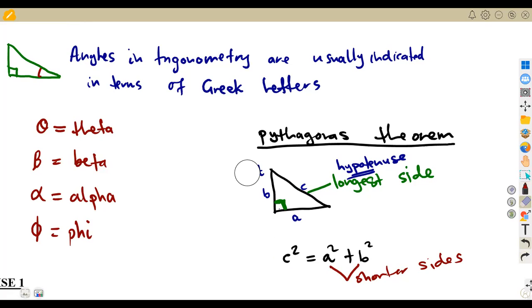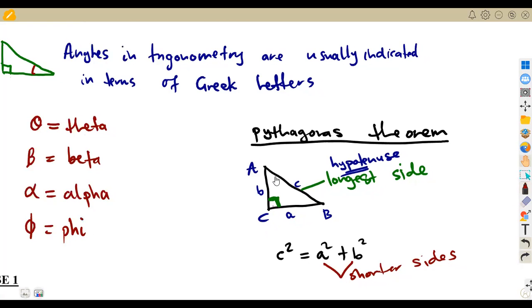So in case this triangle was given differently, it might be a confusion, because if I change this, it means my formula is going to change. The moment I change this, maybe this is now A, this is B, this is now C. So it brings a big confusion to us. How am I going to write these letters to maintain the formula of c squared is equal to a squared plus b squared? All right, do not worry about these letters that we see here. What is important is that the hypotenuse, which is the longest side, if you square it, it is equal to the sum of the squares of the two shorter sides.